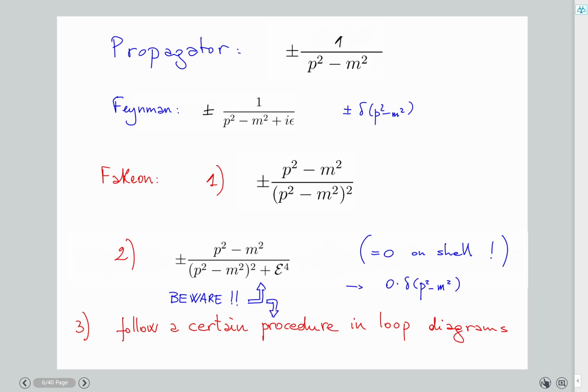Now let's see what a fake particle is. Well, you should have a 0 in front of the delta function instead of plus or -1, and this is something that you can easily get by making this trick, introducing a width epsilon like that, which is 0 on shell. However, this is very delicate, because if you take this thing seriously, that's nothing but the principal value, the Cauchy principal value of 1 over p squared minus m squared. There is a reason why it has not been considered.